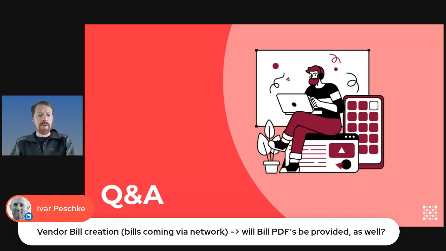Yeah, so that's also a good question. Indeed, if the vendor bill, if the e-invoice includes an embedded PDF, then in what we call our split screen, where you can see the e-invoice and our draft bill, if it's embedded, then you will also be able to switch between views. You will be able to say, okay, I want to see the invoice as a render of the invoice information, or I want to see the actual PDF that's embedded in the e-invoice. So there's definitely the option to have that too.